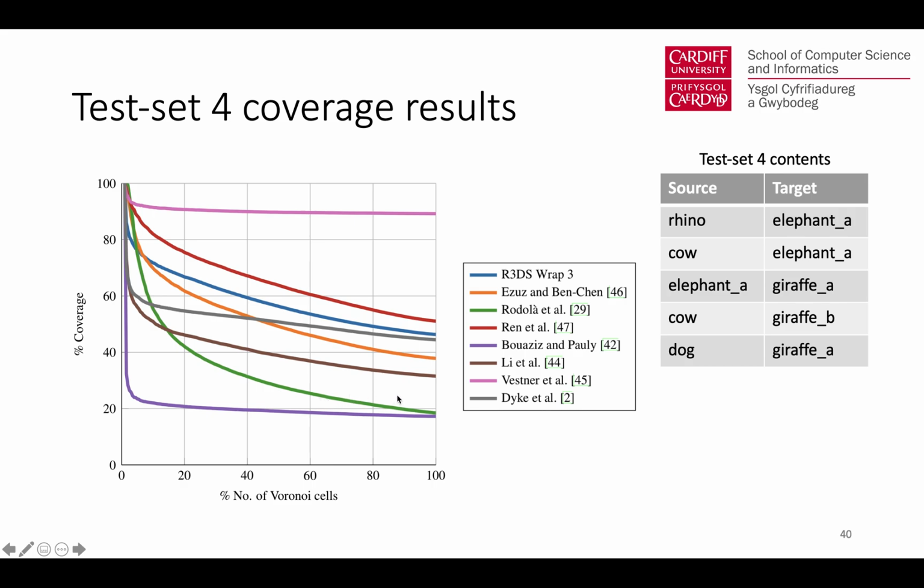And Poises and Pauli performed the worst. You can see that this curve is really bad. That means this method is unable to properly model the local non-isometric deformations, and therefore registration is not really possible. That leaves large areas not well aligned. So as we can see, by looking not only at the correspondence accuracy but also at the coverage, that gives us a clearer picture of how different methods perform and compare with each other.